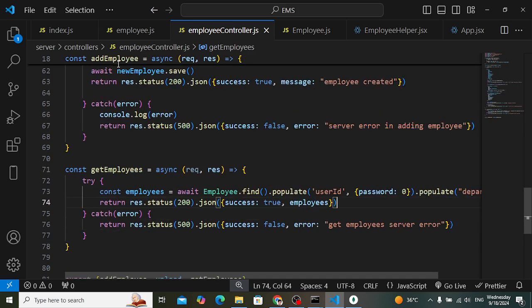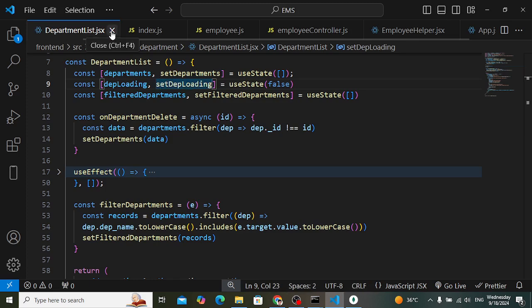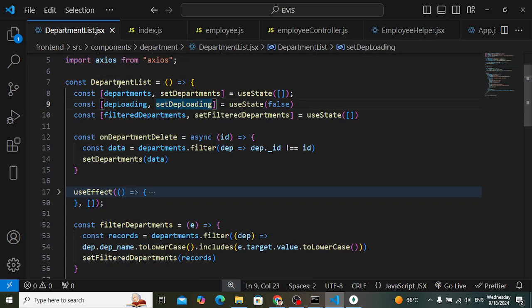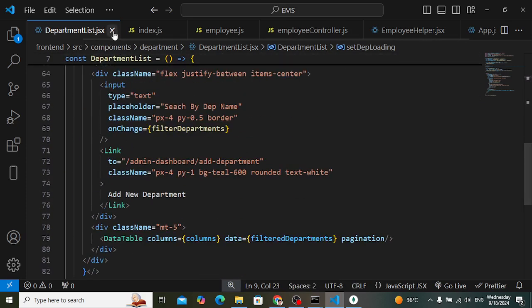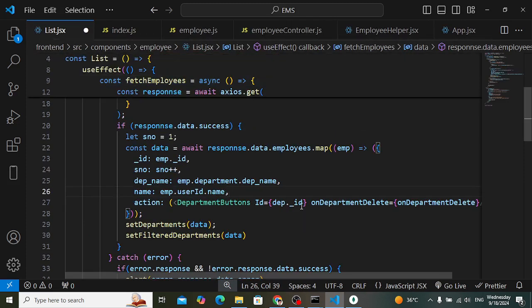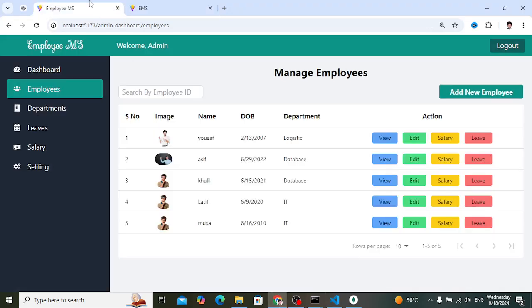Let's go back to the front end. I think we don't need this one. Come here to the list and name. We would want to display the name. I have returned the name. So after name, what we need to display? Department name, serial number. That is okay.